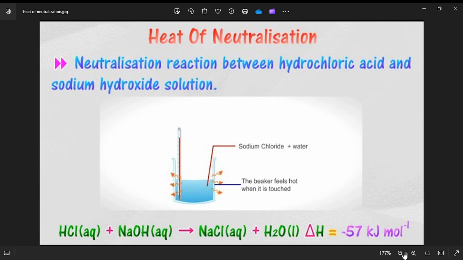In this case, 25 cm cube of HCl, that is the volume of the acid given, reacts with 25 cm cube of sodium hydroxide, which is the volume of the base given. Take note, the mass here is the addition of both volumes. This is the third assumption in calorimetry. Volume is taken to be the mass of the solute.